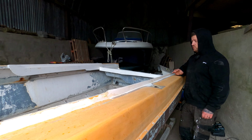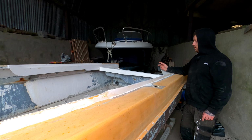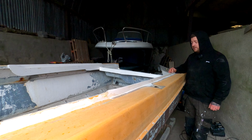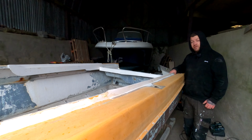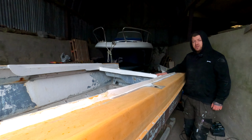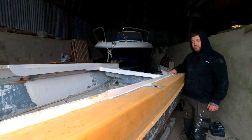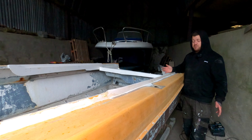What I've decided to do, I'm not going to put the strap on. I'm going to cut it all out. I've got a measurement from a reference point here. Once I get the well out, I'll give it another quick measure. If nothing's moved, I'll cut the skin of the transom out and we'll see if anything's moved then. Just out of interest, really, just to see if it is moving.